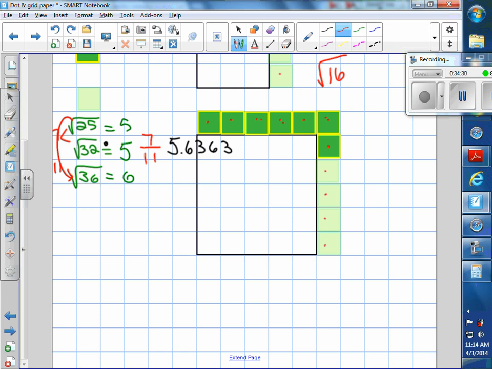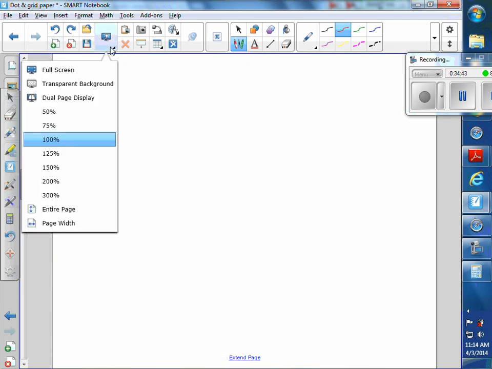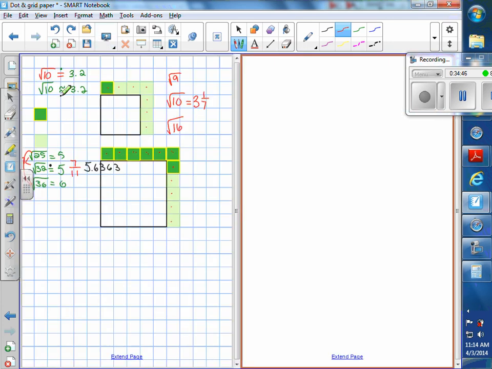Of course you're not going to pull out your 98 chips from your pocket to figure out the square root of 98, right? I mean, you might, but chances are you're not. So if I wanted to figure out the square root of 98, I'm going to understand the process. I know the square root of 98 is between 81 and 100. You guys see where those numbers are coming from? Yeah, because those are the perfect squares right above and below. So this is 9 and 10, right? So this is 9 something.